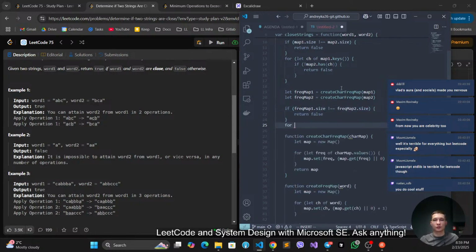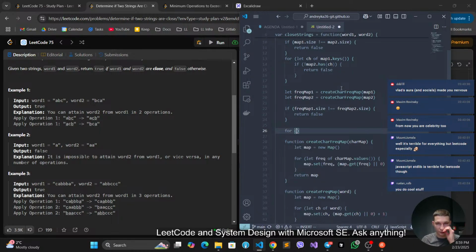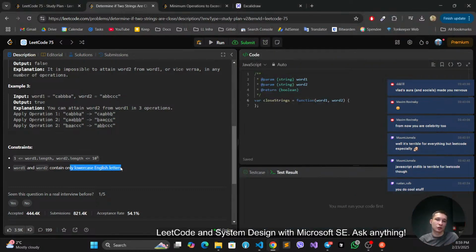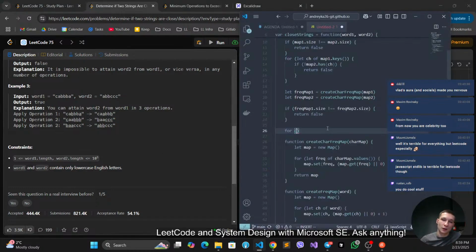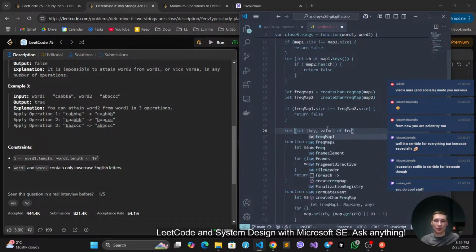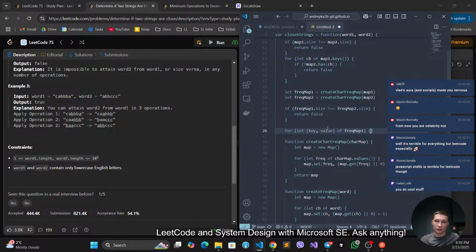And then we need to traverse and check every possible character. This traversing is actually constant, because we might have maximum 26 items in the maps, since the input is only lowercase English letters, 26. And this is how we're gonna do an improvement a bit later. But for now, we're just gonna check key value of frequency map 1.